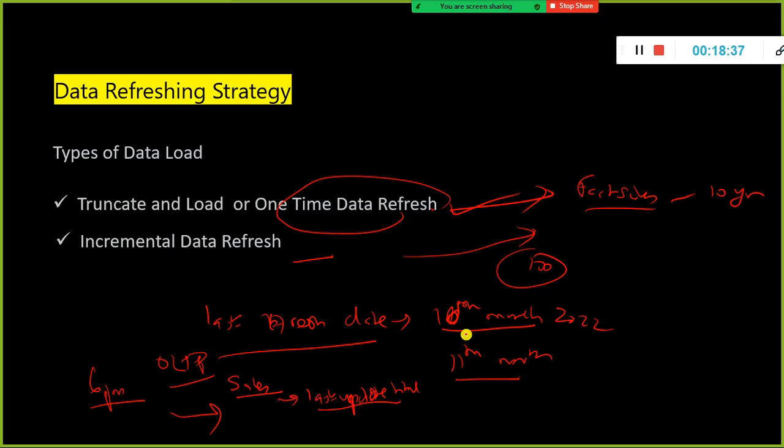Let's say yesterday 100 records got inserted, so this will have 10th March 2022 in it. So that is the last updated time. The last refresh date is different.